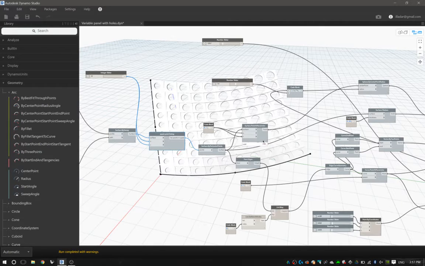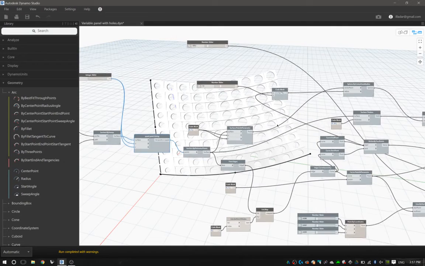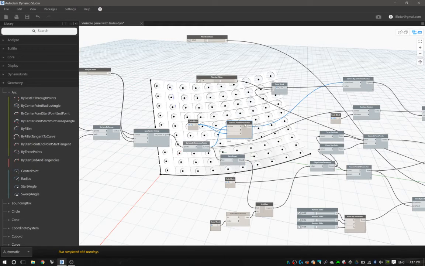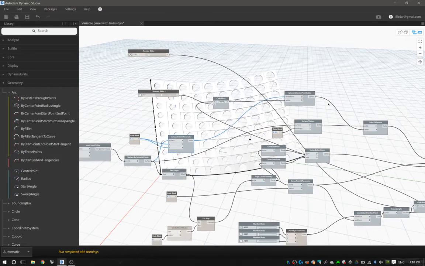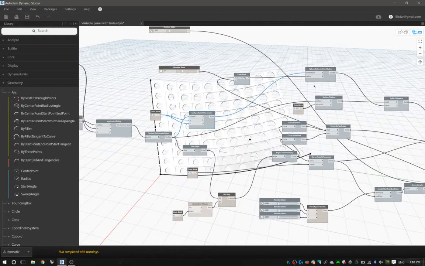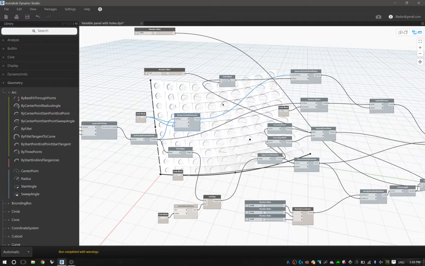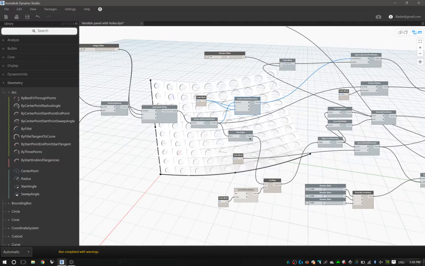Then with this module, we're finding a point on the edge of those surfaces, and then a point in the middle of those surfaces rather, which is just like the center point of the surface. So if I put this back on for a second, you can see a point right in the middle of each. That point is then used to draw a sphere on the surface, and then we're taking the surface, we've thickened it here, made it solid, and then we've Boolean differenced out that sphere, which is how we're getting the holes. At the same time, we're picking a face off of it.